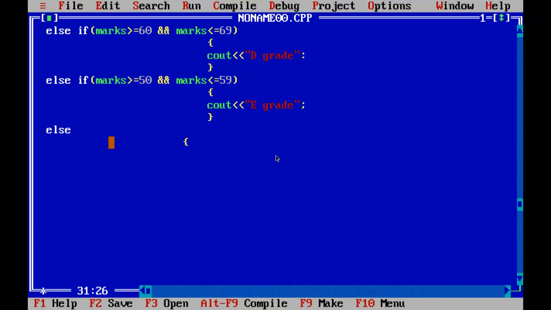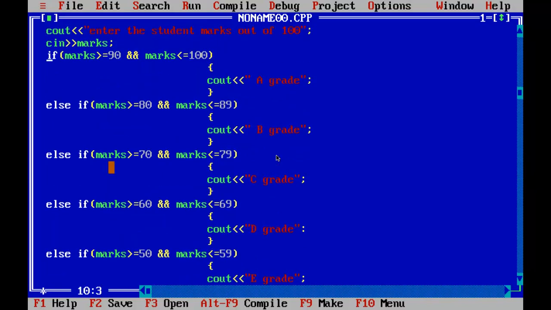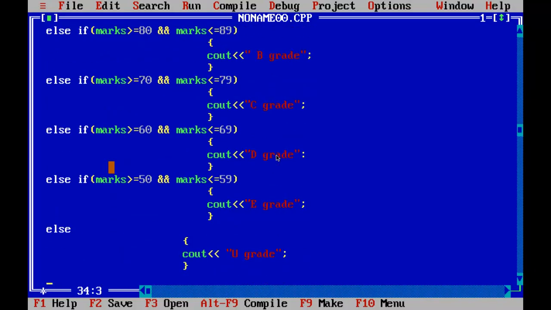We'll put the bracket, cout, quotation start, semicolon, close the bracket. Okay, this is a single statement. From here till here, this bracket, this is one statement.